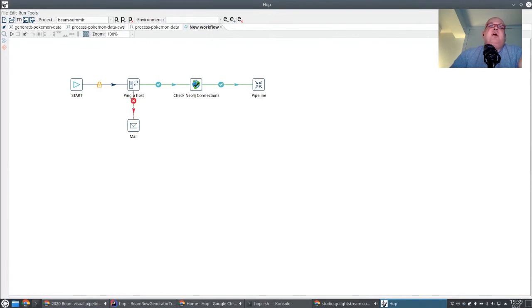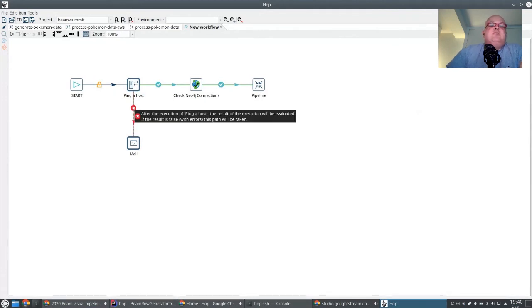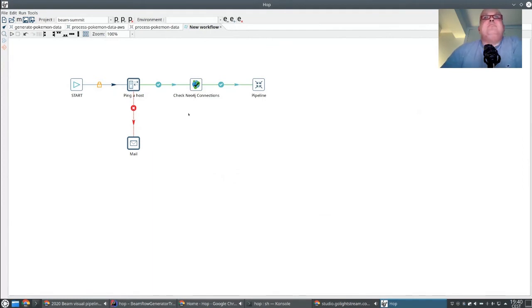And so every time that you have one of these hops, as we call them, links between two actions, we can set them as unconditional, true or false, basically. All right. So this is essentially the basics. The only engine we have right now is a simple backtracking engine, but we are investigating whether or not we can actually generate code for, let's say, Apache Airflow, or provide alternative workflow engines in a similar way to what we're doing with the pipeline engines.